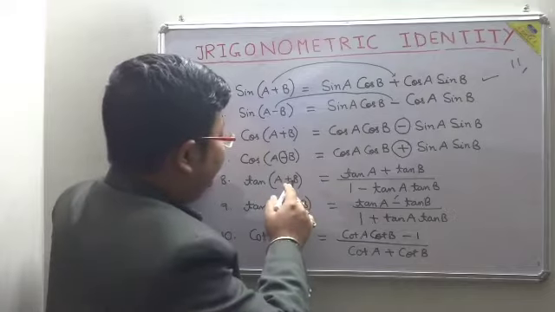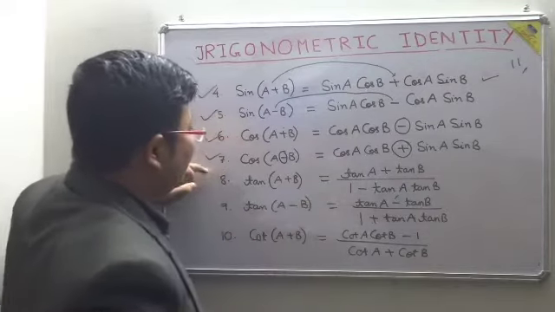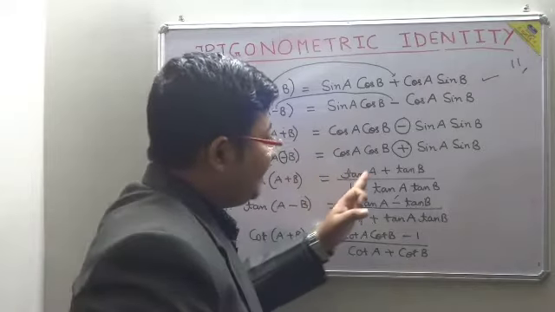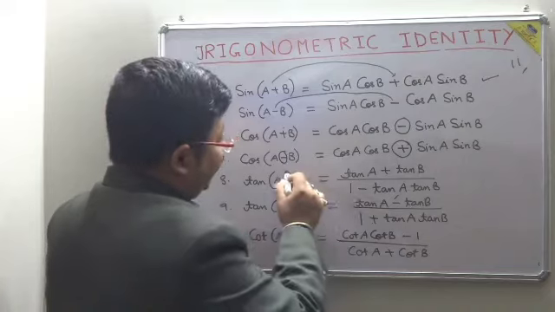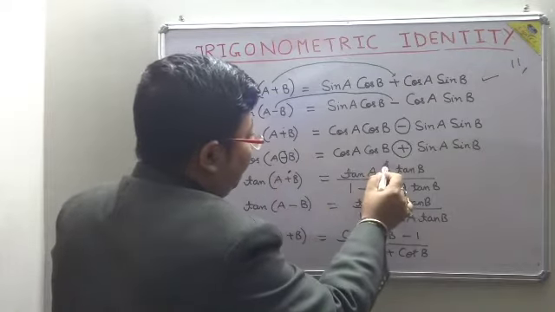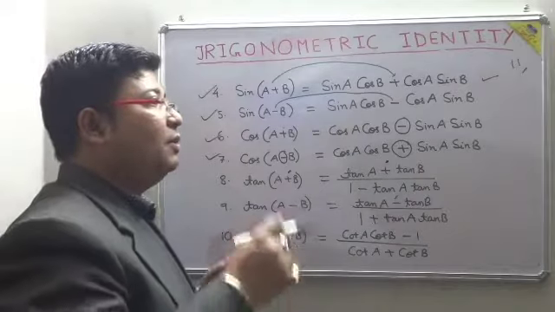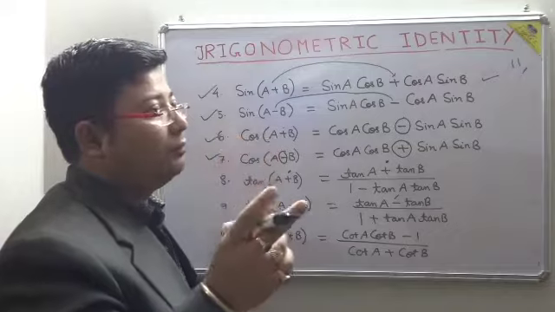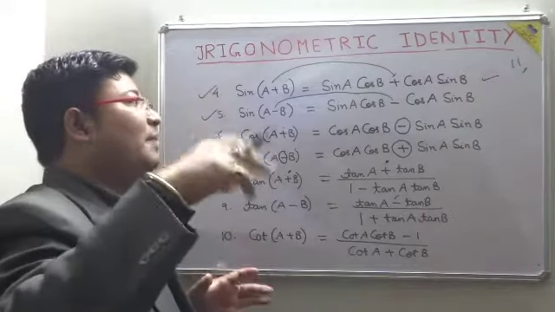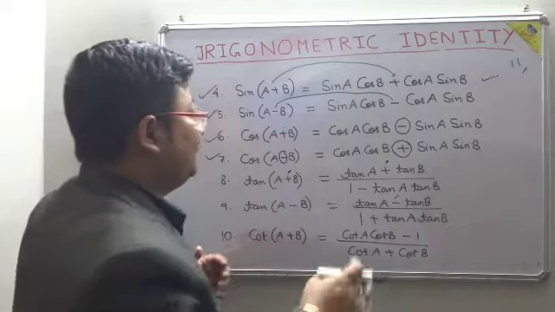What is tan A plus B and what is tan A minus B? We will see this one. Tan A plus B means tan A plus tan B divided by 1 minus tan A into tan B. See, here plus is there, so plus will come. Okay, tan you can do in a different way also. Tan A plus B will be equal to sin A plus B divided by cos A plus B. That was also one of the formulas. But if you do that one, it will be a hectic schedule. The result will come up, but it will be very hectic.